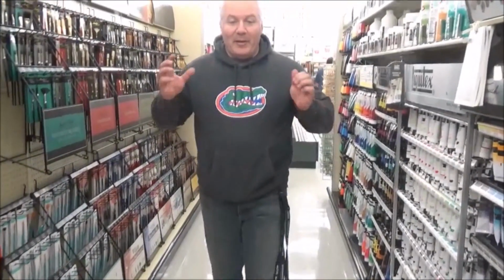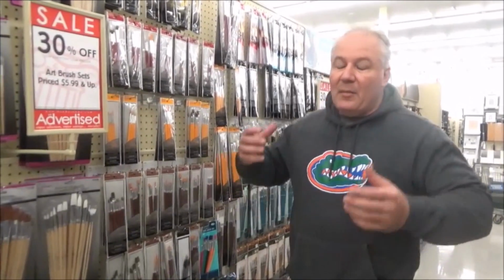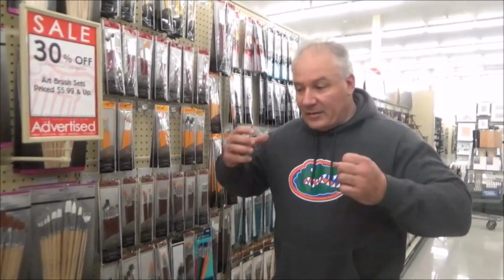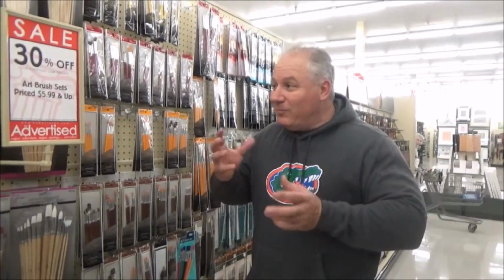Here we are at Hobby Lobby in local Mount Dora, Florida. I don't know if you have a Hobby Lobby store near you, but you do have some type of art store. So what we're going to be talking about today is brushes and the different types of brushes that you can actually get. This is where people have certain preferences. But if you are a beginner, somebody that doesn't know if they want to paint or not, you're going to want to start with a beginner set.